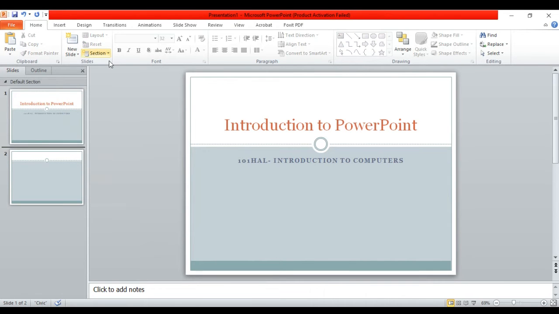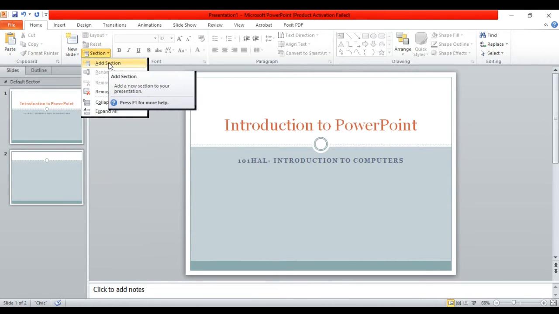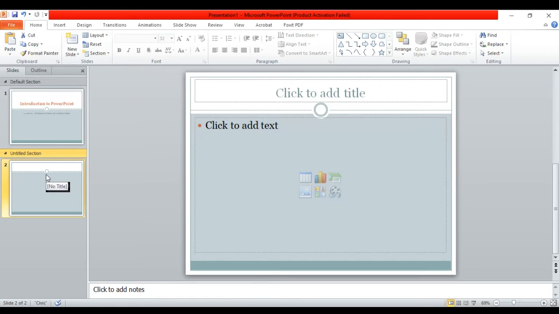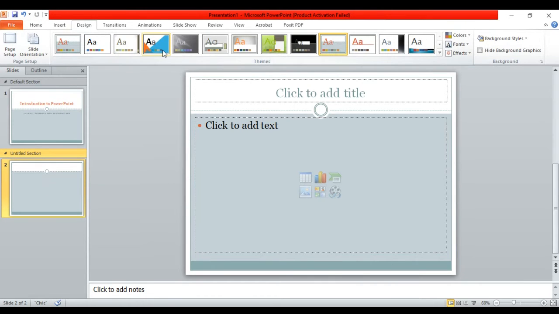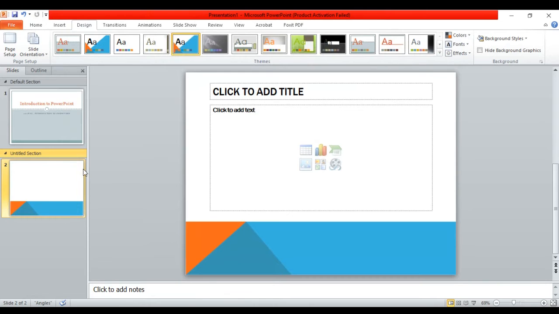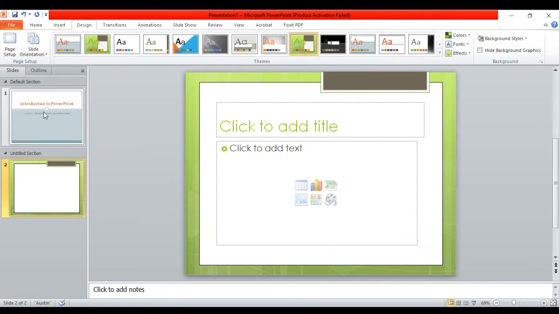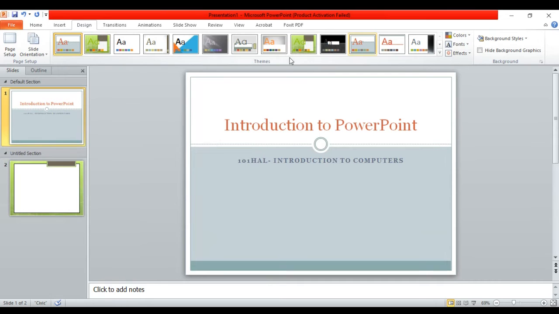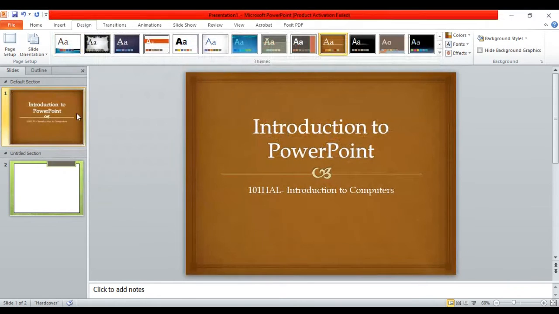you have selected now add a section. You have selected this. Now design. See, this is one design, this is another design. Can you see here? First slide is this, or you want to change the slide for this. Okay, you can change it like this. For example, I will take that design 1. Slide 1, this design. Slide 2 is this.